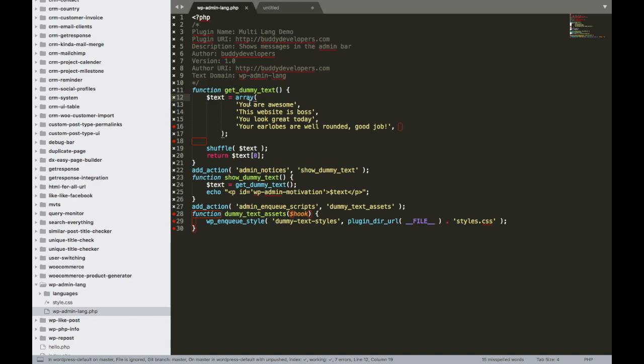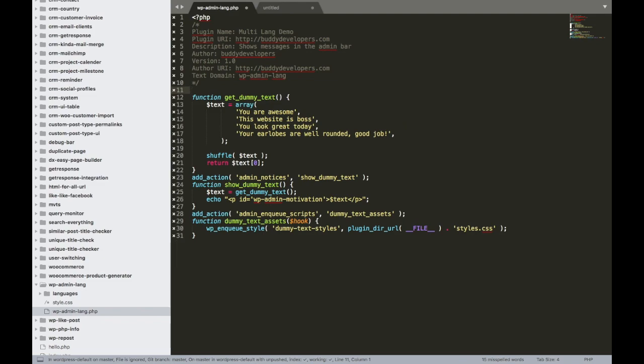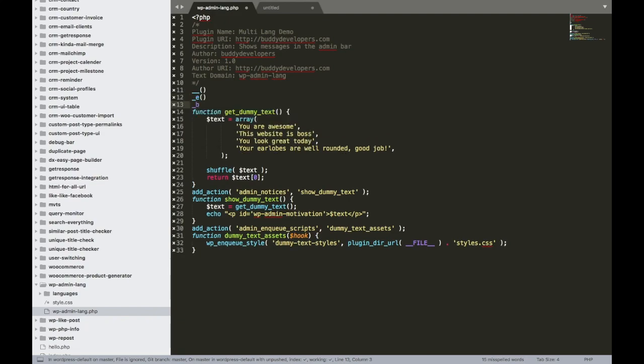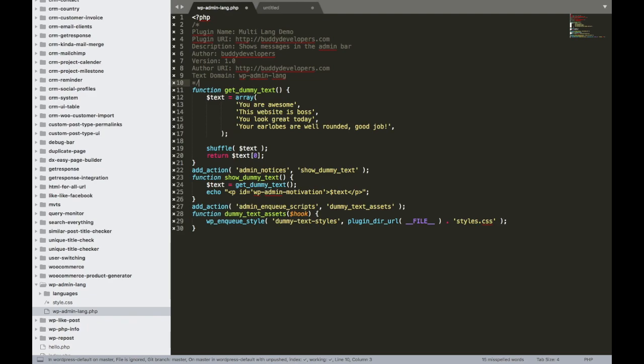The next thing is to wrap my strings in a translatable function. I think you have seen this function many times, underscore underscore, or underscore e, underscore n. What does this function do? Actually, this function does nothing but translation. It will translate the string passed to it if a translation exists for it in the language file. We're going to see step by step how to create a language file, how to add strings and translate them. So let's keep going with me in the flow.